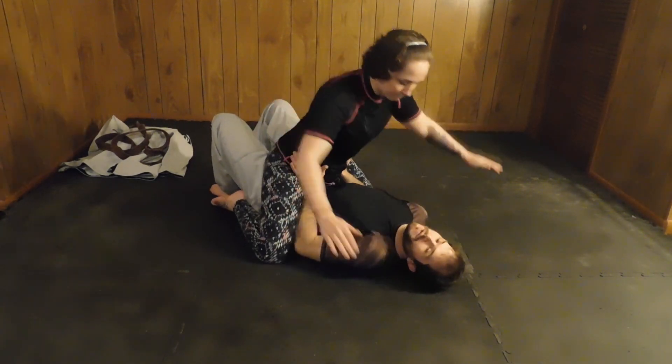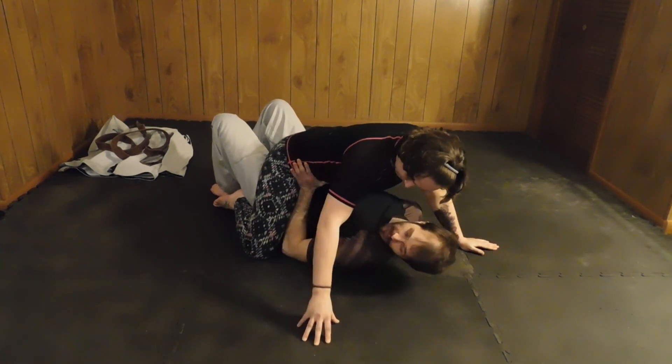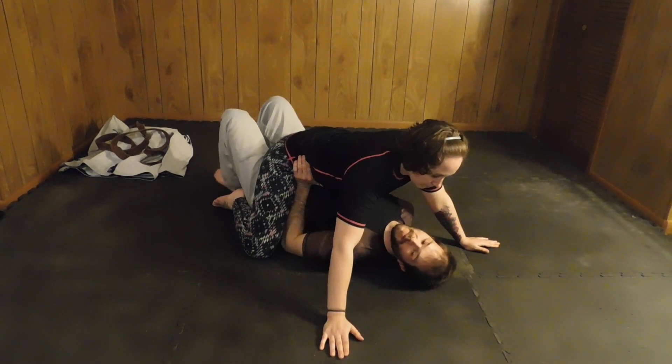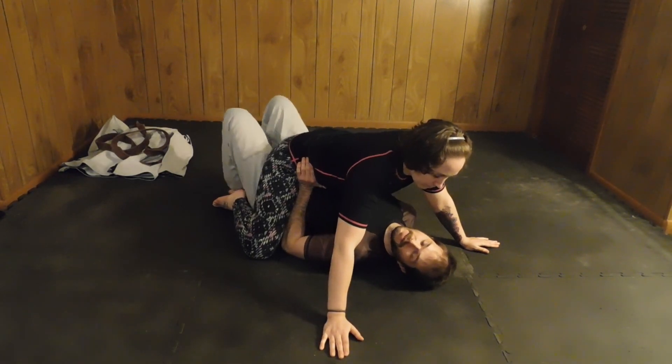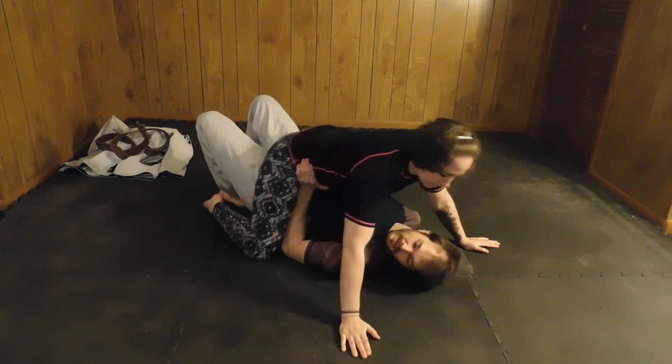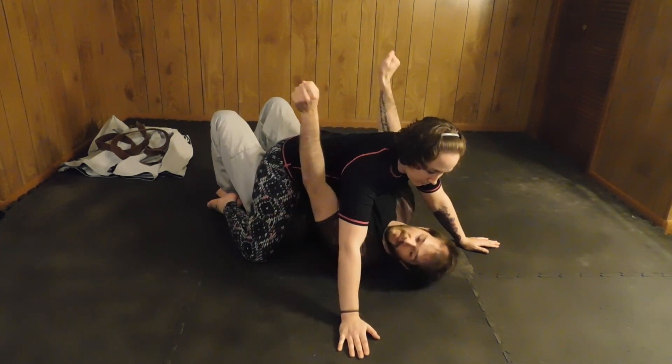I kind of curl my fingers around making a little platform for them to sit on. When she goes to put pressure on me, my hands form a platform here I can push off of. I am going to bring my elbows all the way to my body. I am going to bring my feet as close to my butt as I can get it. I am going to make a hip bridge up. As I do, I am going to straighten my arms.